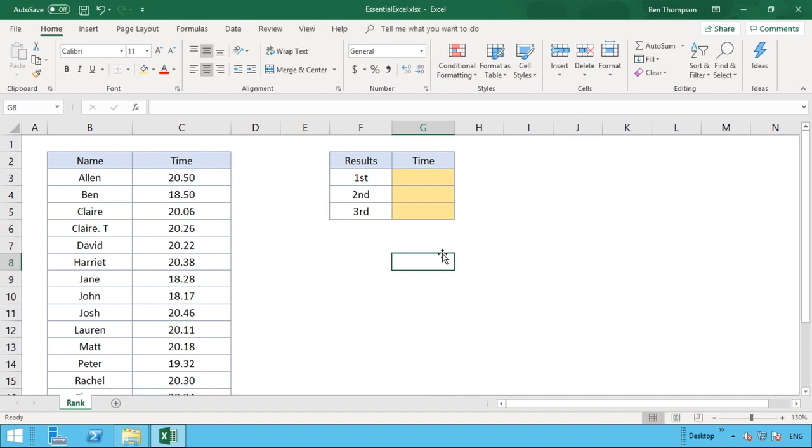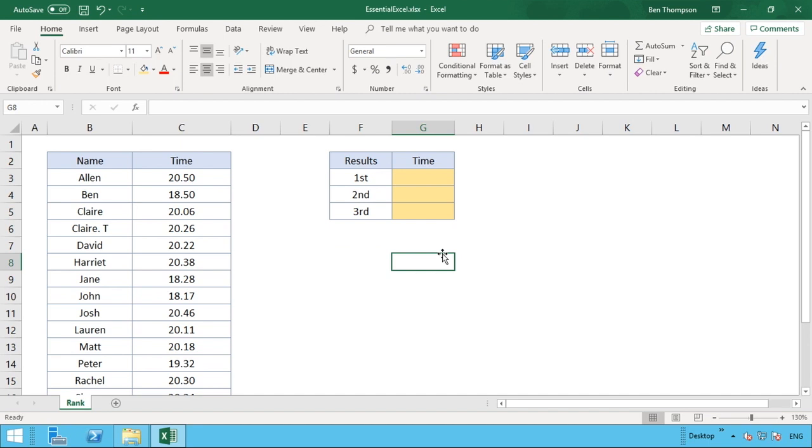Hello everyone and welcome back to another video, and a video that will look very similar to a video we did just yesterday. So the purpose of this video, and just to answer that question before you suddenly think we're repeating ourselves, in yesterday's video we focused on finding the first, second and third smallest values in our example results for a running race. So in that example we wanted to find the smallest values to see who won the race, and then the two follow-ups, or people who were second and third fastest in that race.